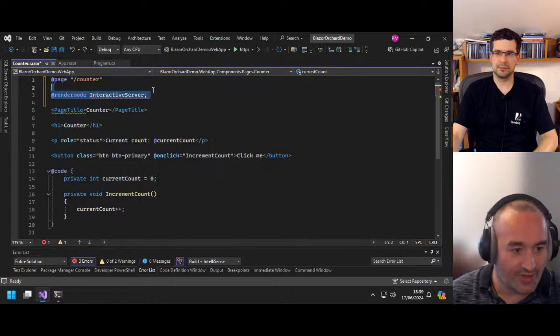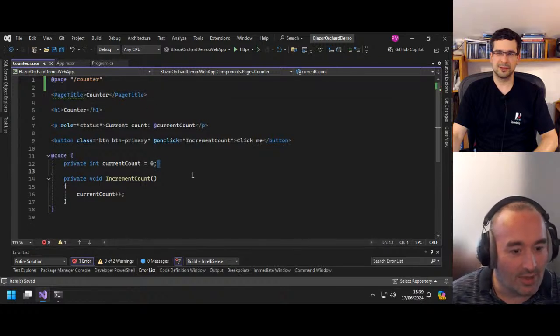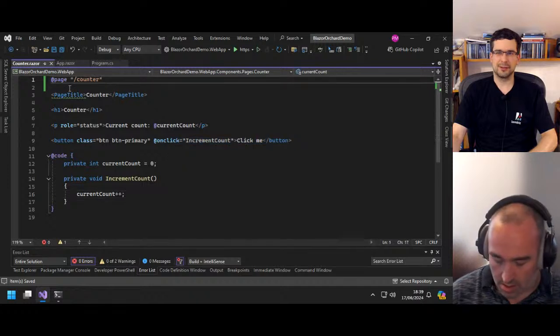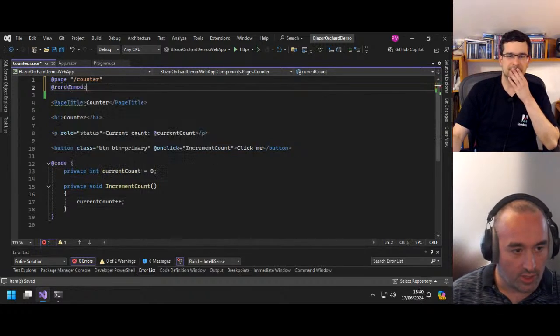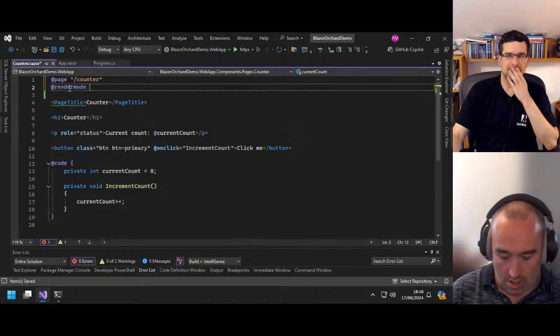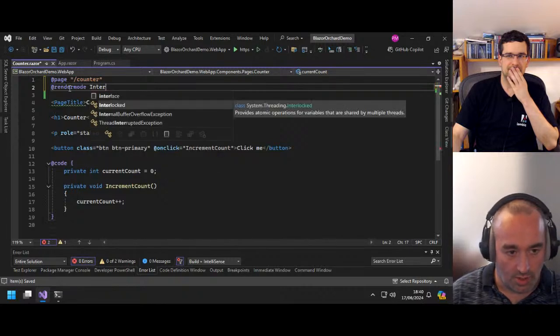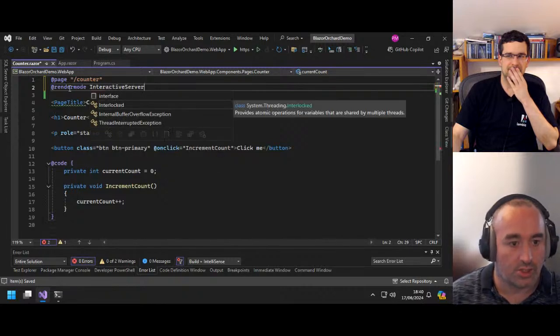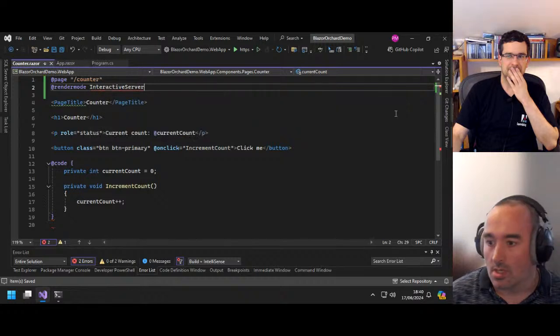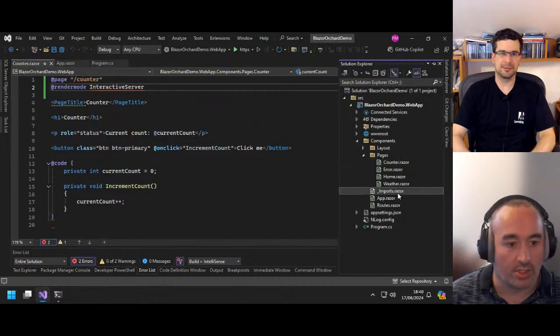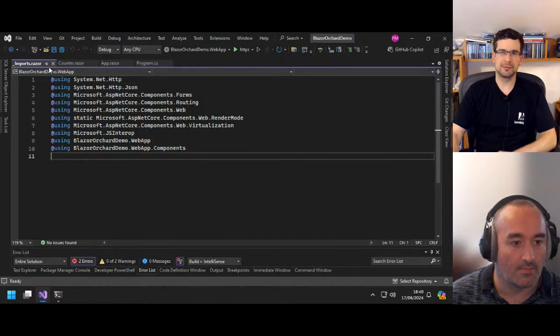I can't remember how to do this now. It is render mode, isn't it? Render mode. And then interactive server. That should be it. I think it's because we don't have it in here.